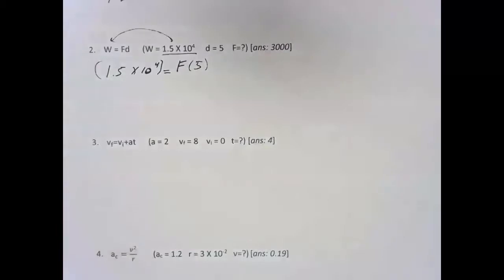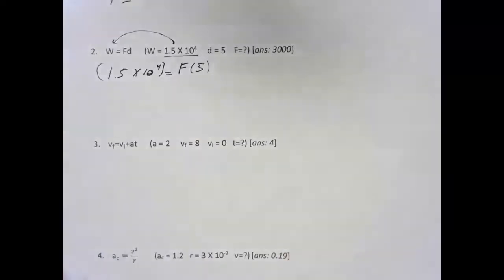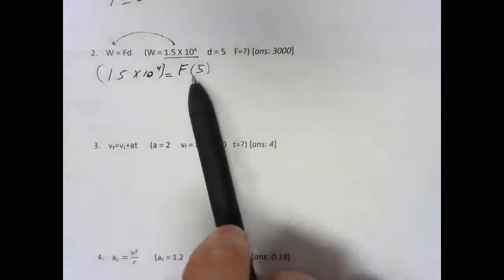So with algebra, remember, all we're trying to do is to isolate this variable. Whatever we're looking for, we're trying to isolate it. We're trying to get it on its own, by itself, which means all the other numbers around it, we've got to get away from it. And we do that in an outside to in sort of fashion. This one doesn't apply because there's only one step.